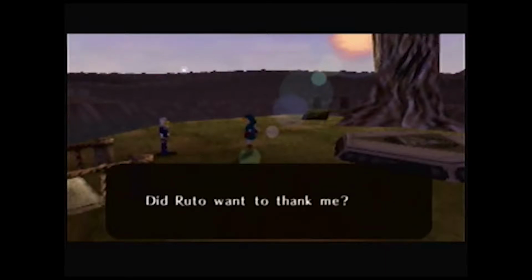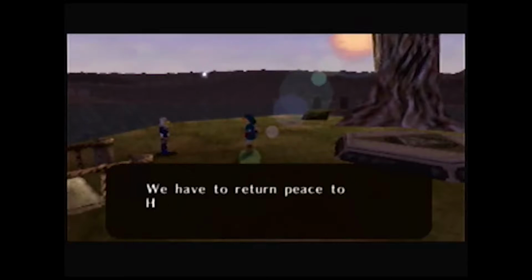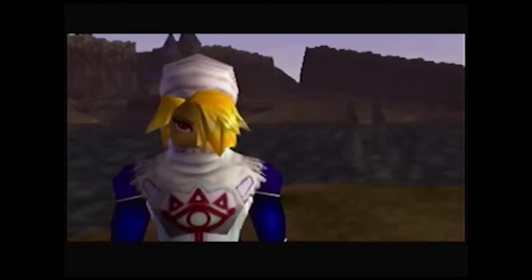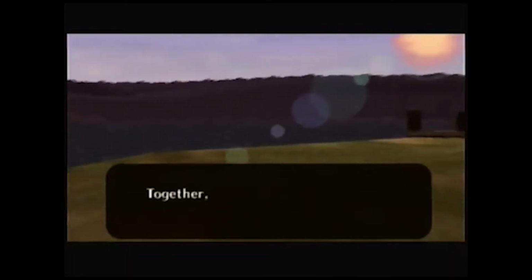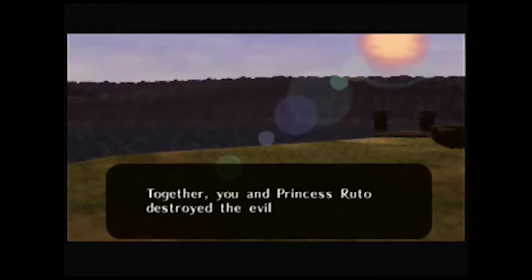Did Ruto want to thank me? Yeah, I mean, Ruto was gonna say thanks for saving her from the ice, you know. I see. We have to return peace to Hyrule for Midna's sake too, don't we? Look at that, Link. Together, you and Princess Ruto destroyed the evil monster. Yeah, but I kinda did all the work. She kinda abandoned me within the first part of the dungeon.